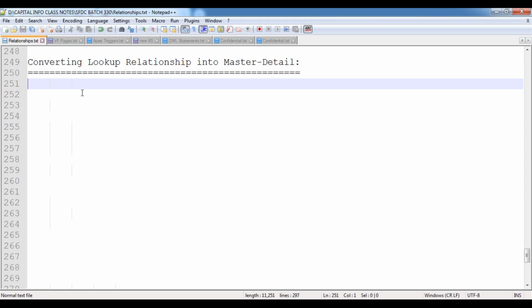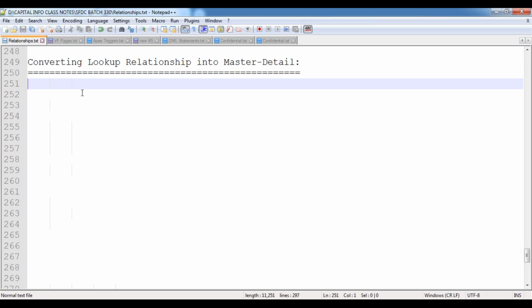Converting lookup to master detail means changing the data type from lookup to master detail. That's it, simple functionality. So we just have to go to the lookup relationship field and change the data type of that field from lookup to master detail.